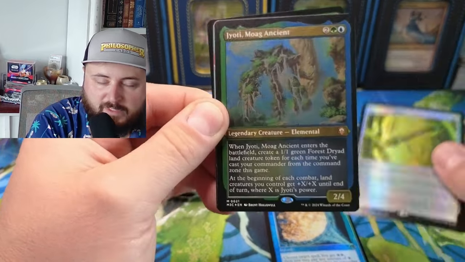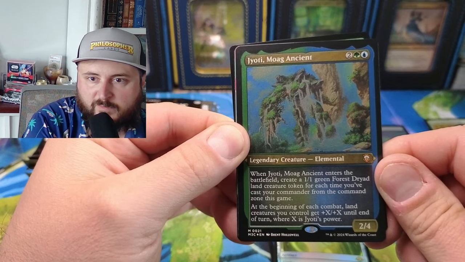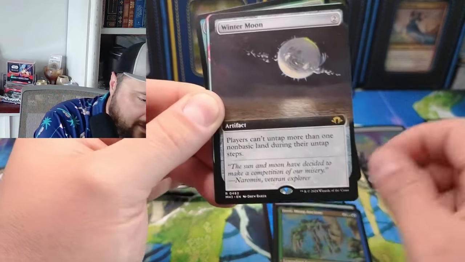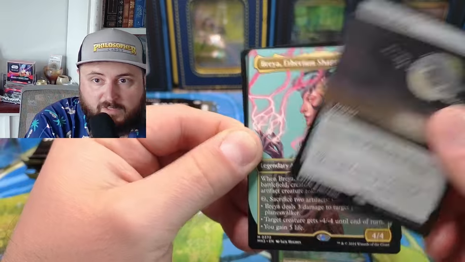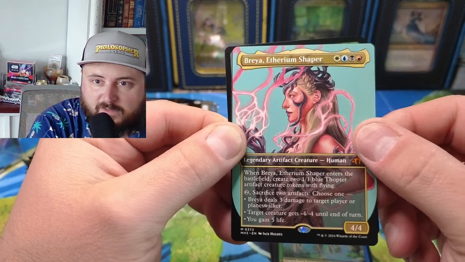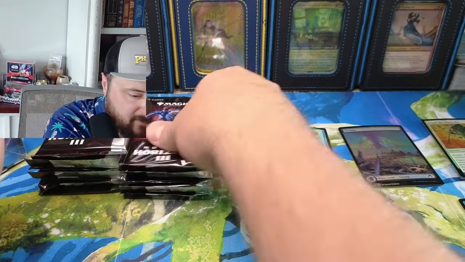I'm debating whether or not to do any pricing on this. There we go. Elemental. Moag Ancient. Okay. There's a battlefield. Create a 1-1 green Forest Dryad land for each time you cast a commander from the command zone. Okay. Winter Moon. Players can't untap more than one non-basic land during their untap step. Pretty awesome. Pretty crazy. I like these full arts, by the way, folks. I know a lot of folks don't from the Commander Masters, but these portraits, I like them. And there we go. Iron Eater. That's the back slot there.